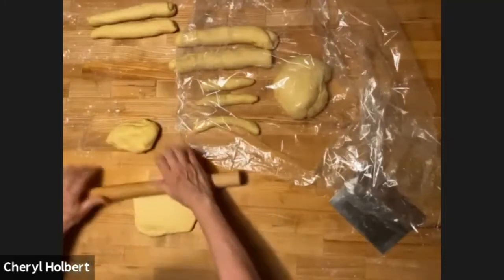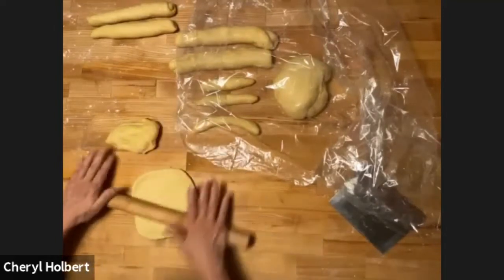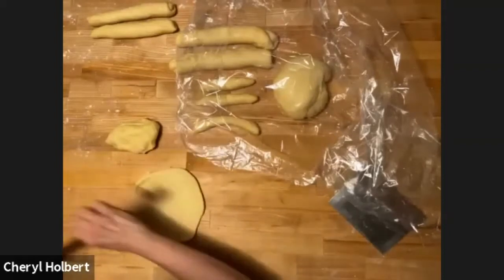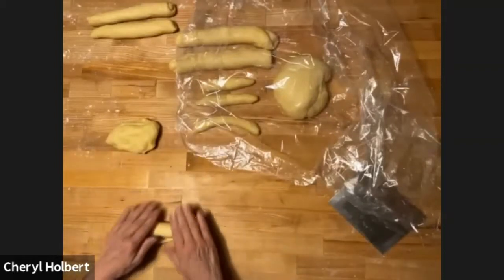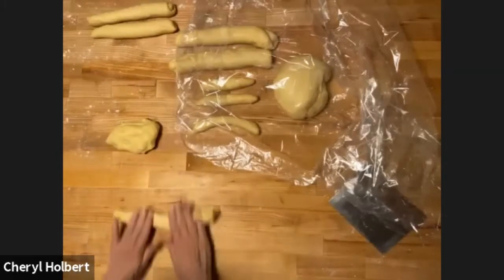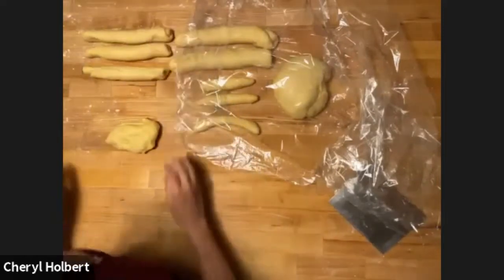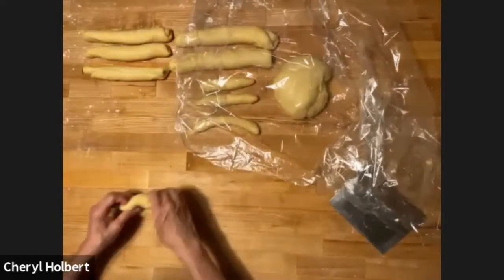First of all, if you're on your phone or an iPad, you need to scroll over with your finger. See what I'm doing? Swipe. If you're on your phone or your iPad. If you're on a laptop, it should come up for you. I don't have Cheryl's face highlighted right now, just her hands so you can see what you're doing.